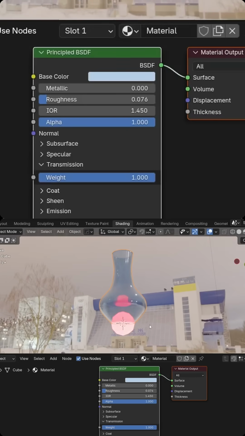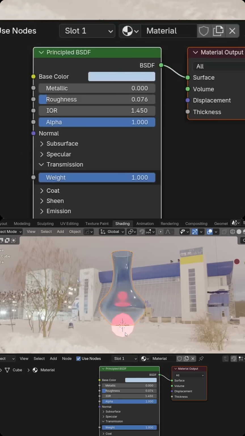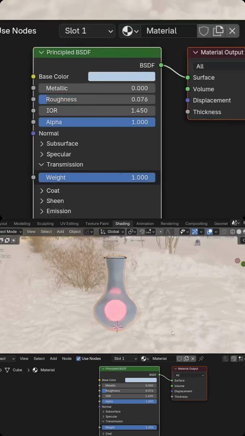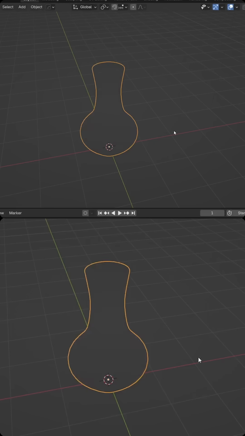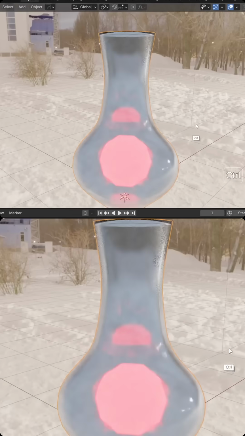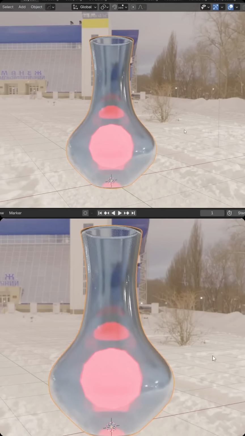And then I can maybe bring in an icosphere with an emissive on there. Bump this up here. And then we can go back to our layout, take a look, see how this looks. And then yeah, just like that, you can quickly and easily create bottles inside Blender. I hope this helps.